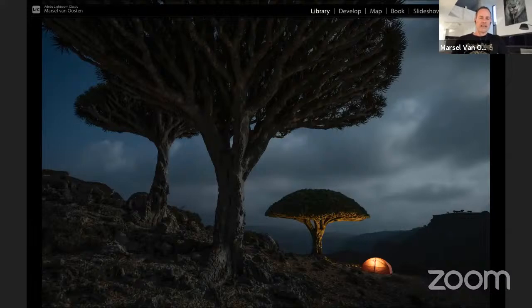tree. It's super large, and because of the wide angle, because I'm shooting this probably at between 14 and 20 millimeters, there's a lot of distortion, so the top part of the tree is so close to me, it's on top of me. So in order to have that entire tree in the frame, I could only do two things. Either I had to step away from it, but that would not give me a very nice perspective, or I would have needed to flip the camera to a vertical to include the entire top part of the tree. But then I found the top 4/5 of the image would be very dominant. And that's when I decided to crop it like this.